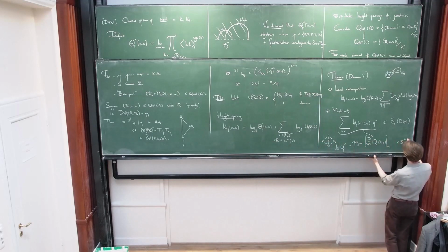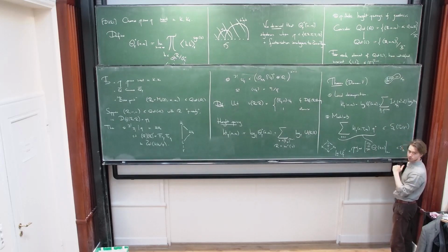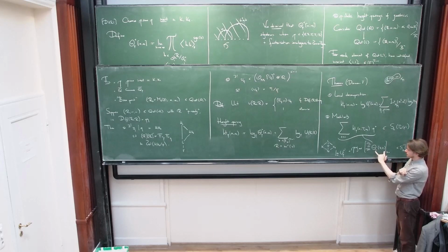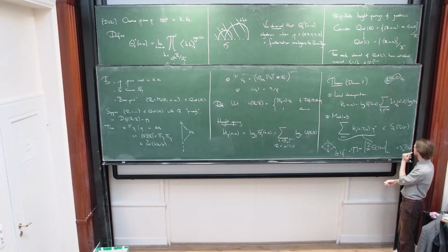If I do all of these things, I land inside a space of ordinary forms of weight 2, which by a result of Coleman is always classical. So you always land inside the space S_2(Γ_0). This is roughly the structure of the proof. The crucial difference is that we have to work pretty hard to find the Fourier expansion of this, because if you're not an Eisenstein family, there's no explicit description of the Fourier expansion at all, especially in this highly non-parallel weight direction.